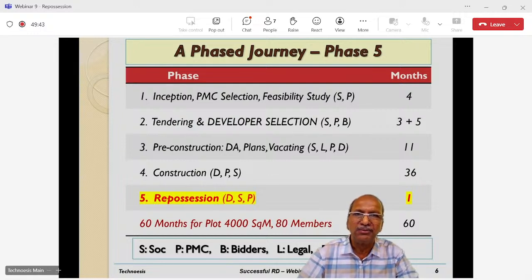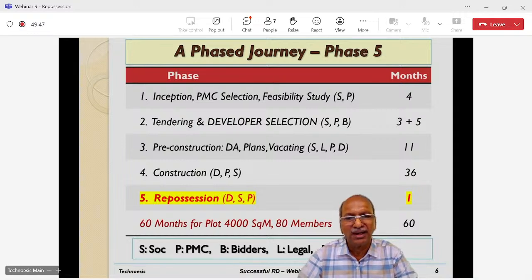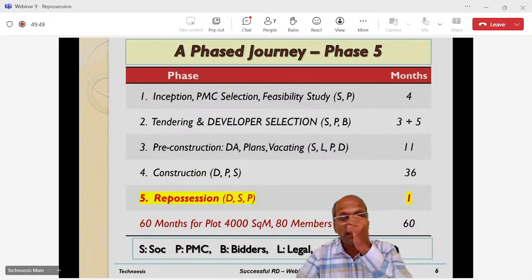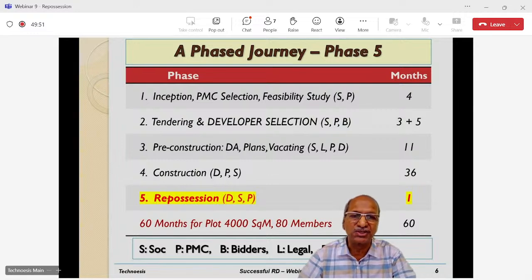I'll begin with a short story about my friend, my very close friend, my buddy at IIT. We also stayed in the same hostel. Very methodical person. I would say, of course, brilliant, very methodical, very systematic, organized person. He might be attending this webinar right now. I don't know, maybe among you.